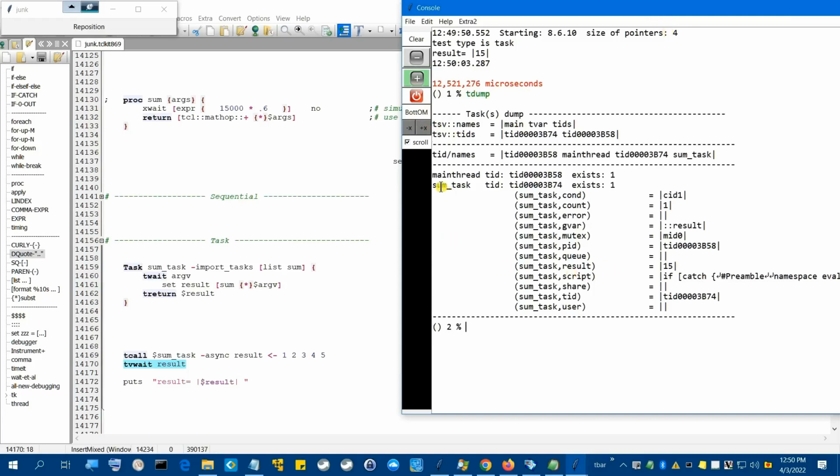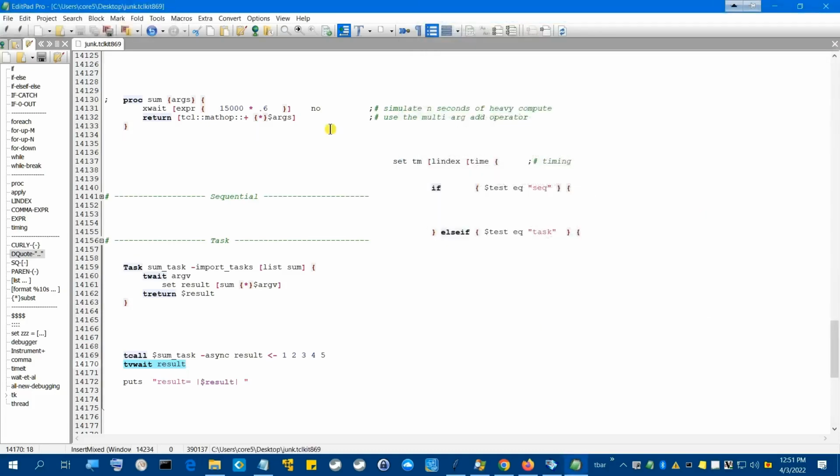We see that we have a task, sumTask. We also have a thread, the main thread. So we're running 2 threads. We see our result here. We've called it 1 time so far, and this is the variable that got the result.